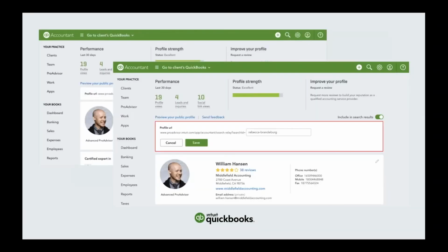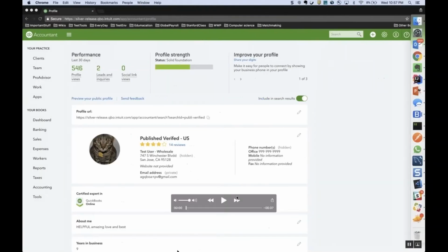Well, we've worked really hard to bring you this new edit button where before you weren't able to edit your URL, and now you can click a pencil, much like this one, change the name to your new URL name, and click Save. Simple, easy, but very powerful. It will allow people to reroute to the right professional that they're looking for. So let me show this to you in a very quick video that is a sneak peek.